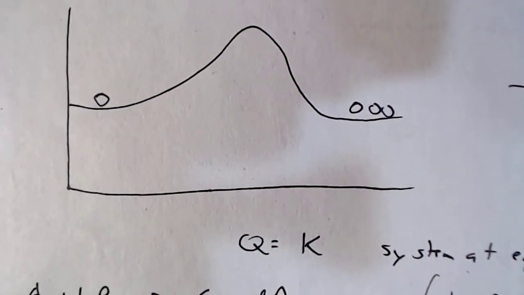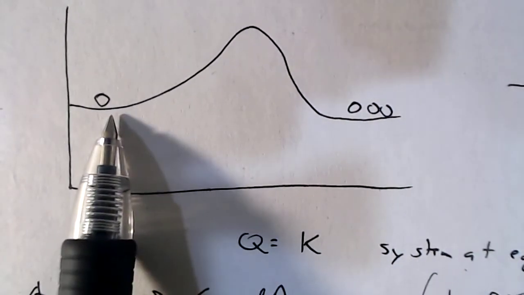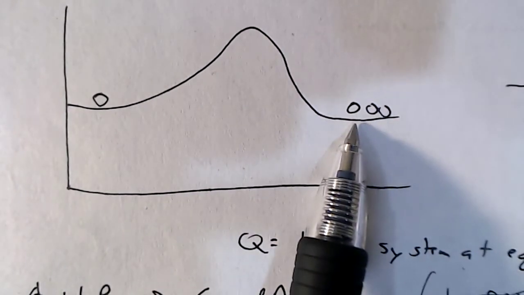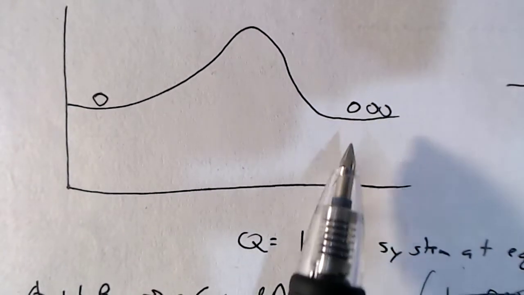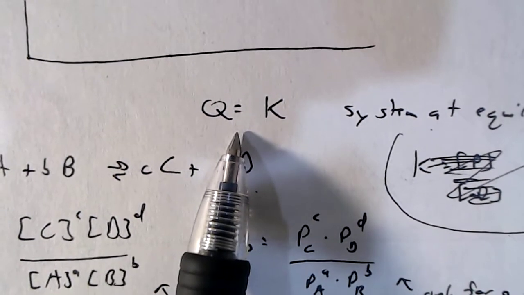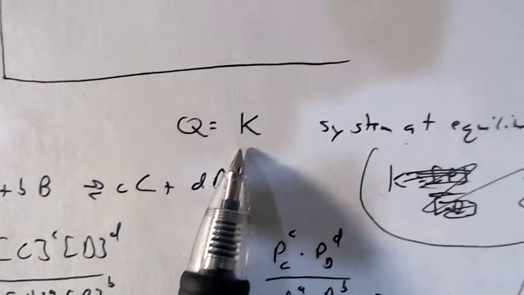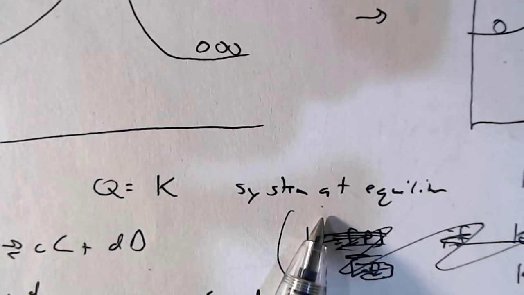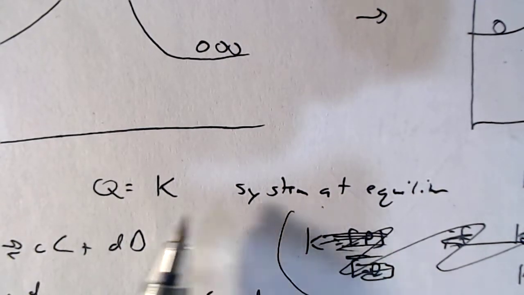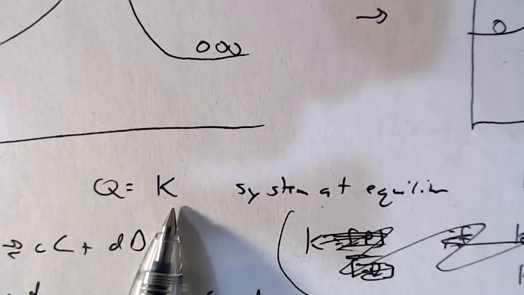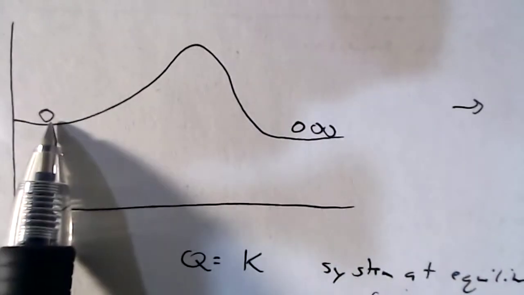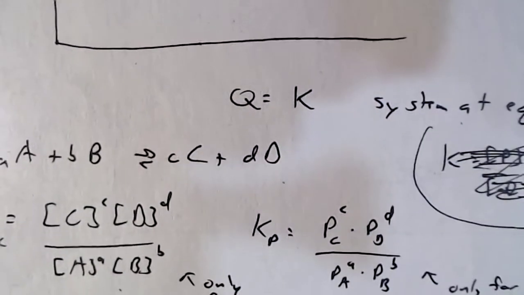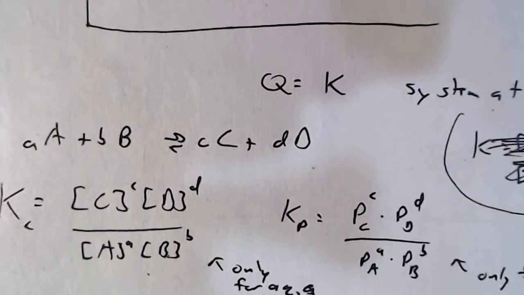And what if you were to start with 3 products and 1 reactant? I wonder if you would soon expect more product, less product, or the same amount of product. Well, Q is equal to 3 over 1. That's the same as K. The system is at equilibrium already. Normally Q changes until it's equal to K, but if it's already equal to K, then the amount of product to reactant won't change.